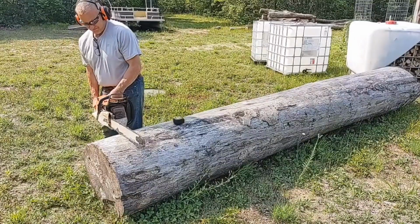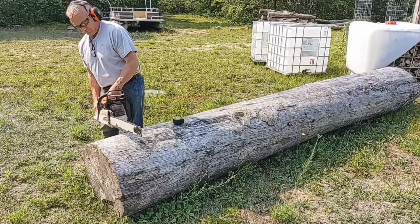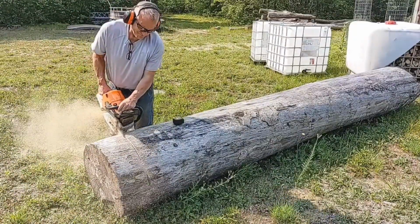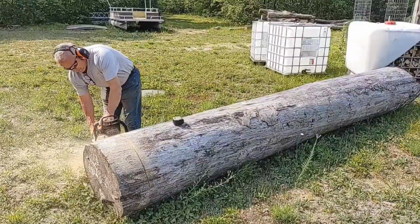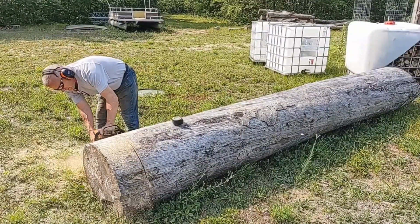In this video, I mill up this massive maple tree. It's 25 inches on the small end, 26 inches on the big end. I cut it to 10 foot, 6 inch length, and my tractor still won't be able to pick it up. So the weight calculator that I use says it weighs approximately 2,200 pounds, and I believe it.